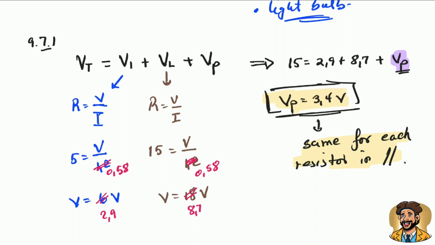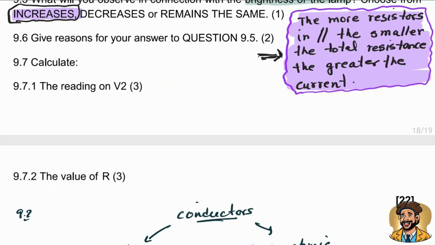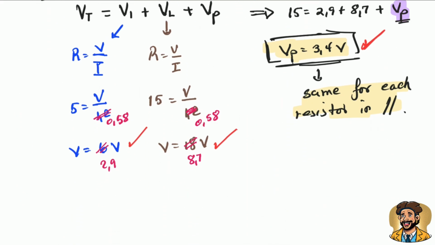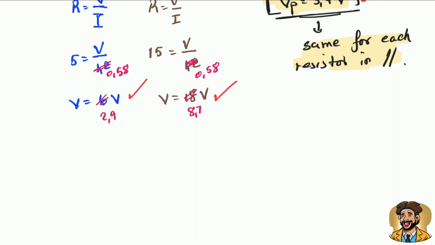So guys, if you do this question, which I am sure you make a mistake, you will get 1 mark for calculating the potential difference of the 5 ohm resistor, 1 mark for calculating the potential difference of the lamp. You will get 1 mark for calculating the final potential difference, which is quite simple. I hope you understand. I will fix it for the learners when I put it in the description below the video. And well, the final part of this question is to calculate the value of R. So we're looking for R there, which is not a big deal really.